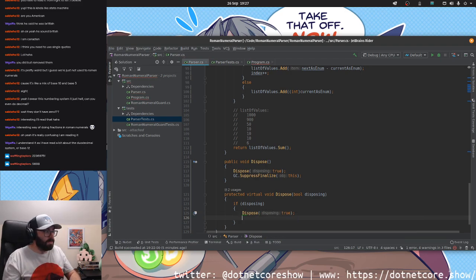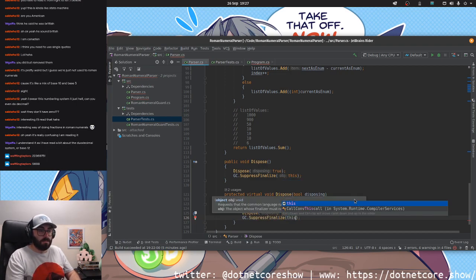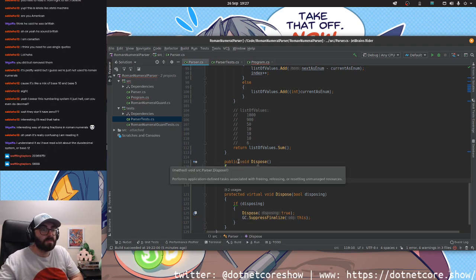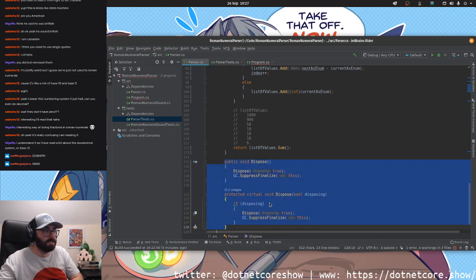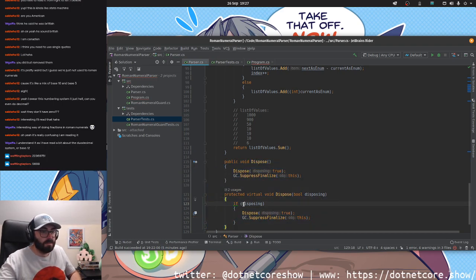You don't really need to do this. GC.SuppressFinalize this. Okay, you don't need to ever implement this. This is just me doing something that makes it a little simpler. If we're not disposing, do this, otherwise fall through.